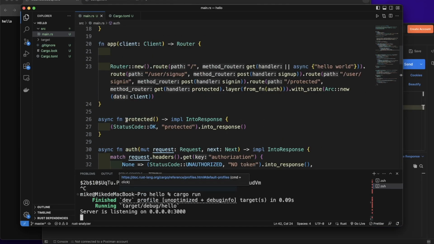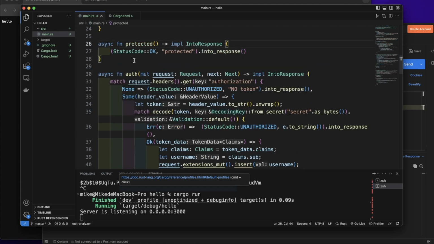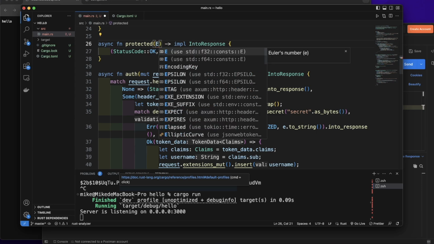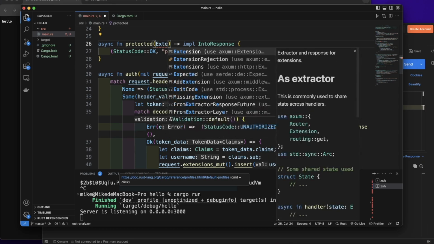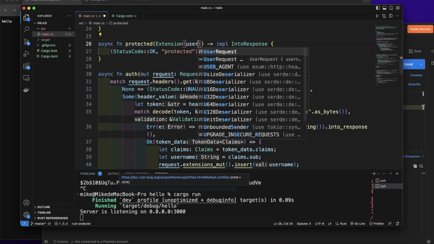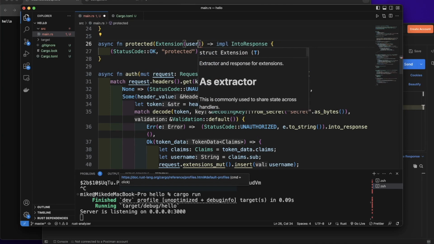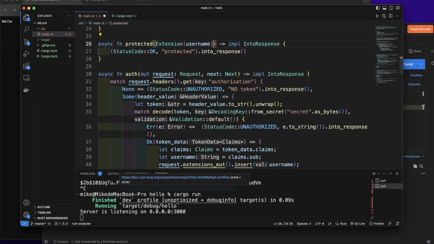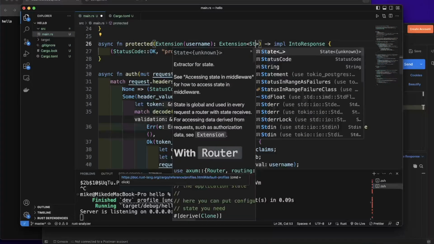Let's go back to this protected handler. Let's try to get the username we attached to this request. So here we will add a parameter to this protected handler. It will be Extension. Let's give it a name username. Type will be Extension, and this username type is String.